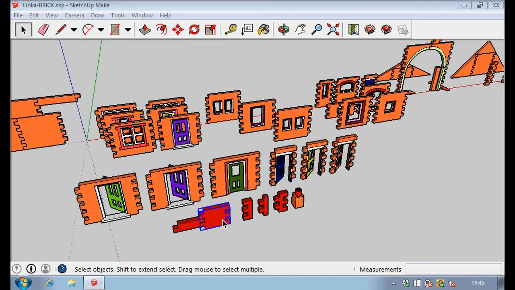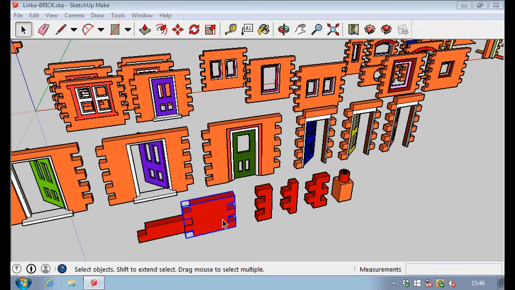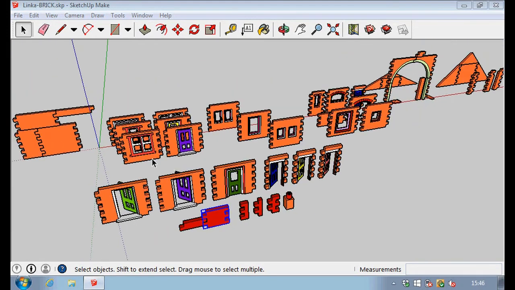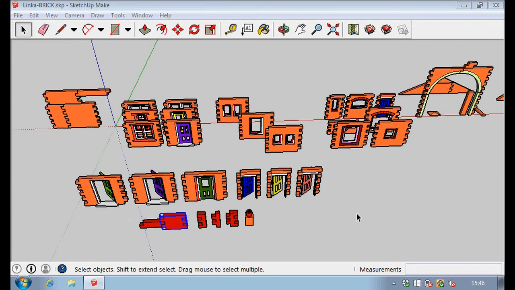You might notice that the pieces on the back row are grouped roughly as they are in the molds, with the extensions to the front. You might also notice that for the pieces out of mold B3, there are only 3 shown. This is B3. There are only 3 shown. There are 6 in the actual mold that you get from Linka.